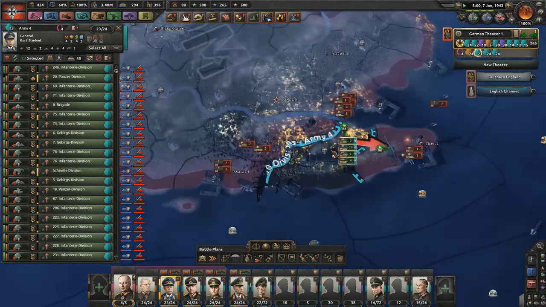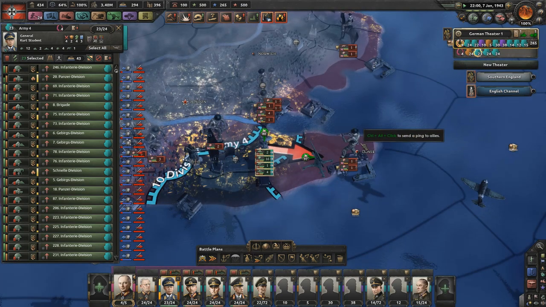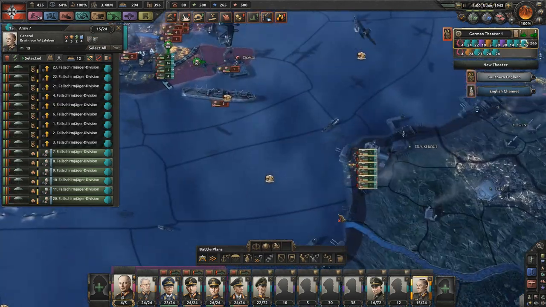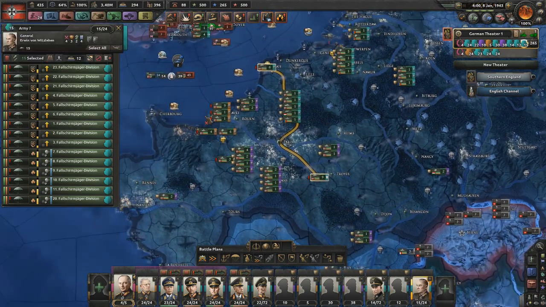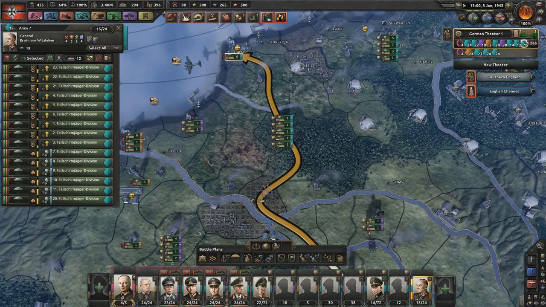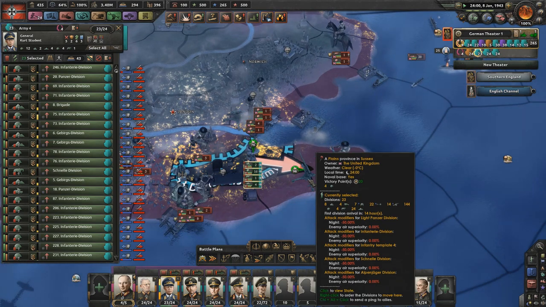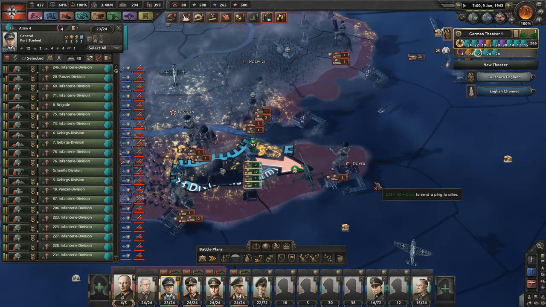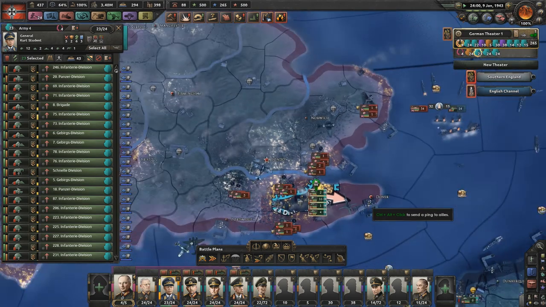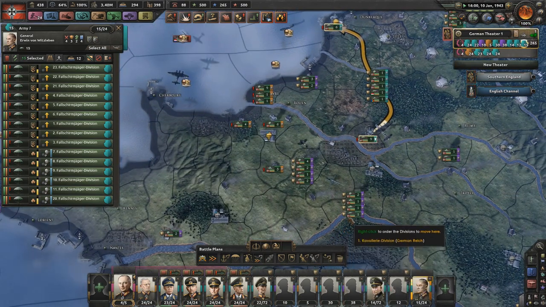Foothold in southern England now. It's a very tenuous one, though. I don't know how long we'll keep it for, to be brutally honest. We've got some more divisions from our paratrooper forces heading up. Those guys should help us out eventually. I hope. And we're currently just getting shredded on all sides here. My expeditionary force is not in any kind of good shape.